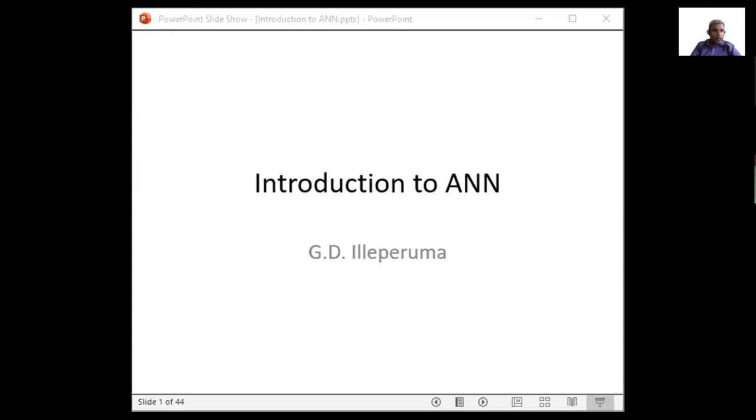Those who have MATLAB, can you press the yes button in the chat window, in the participation window? You will see the yes button. Okay, 2 people have pressed it. So if you have it, press it so I can know how many of you have MATLAB. And if you don't have MATLAB, press the no button.